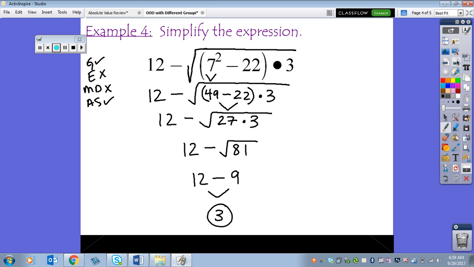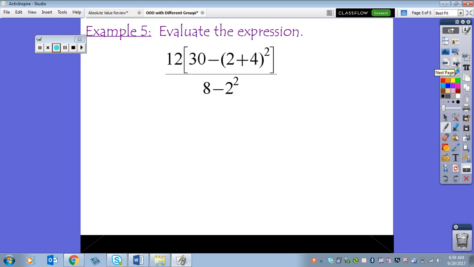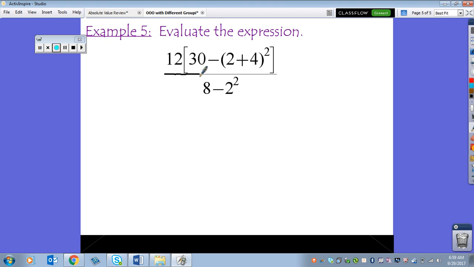All right, last example is going to be using a special case with grouping symbols. So not only do we see parentheses and brackets, but we see this fraction bar. And the fraction bar also technically means grouping symbols as well. It means grouping because you've got to finish everything in the numerator and everything in the denominator, so you have one number over another number before you try to use this fraction bar as division. So it groups what's in the numerator and what's in the denominator.